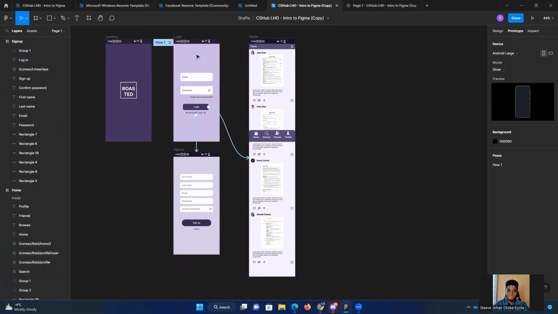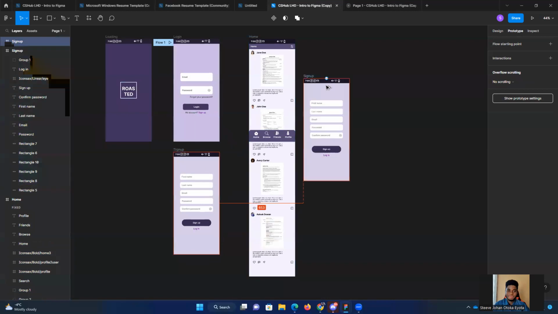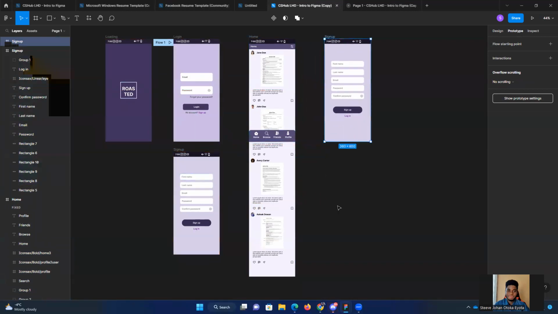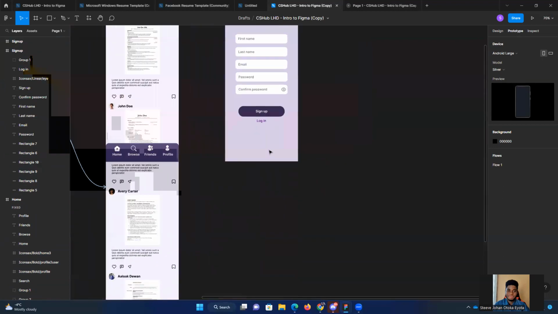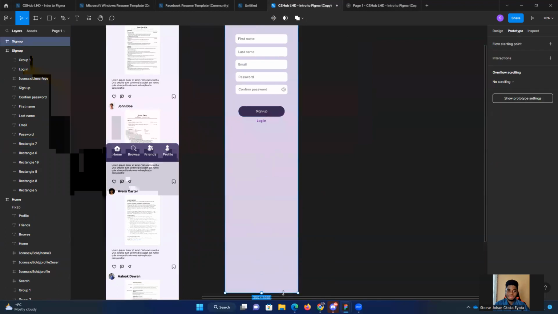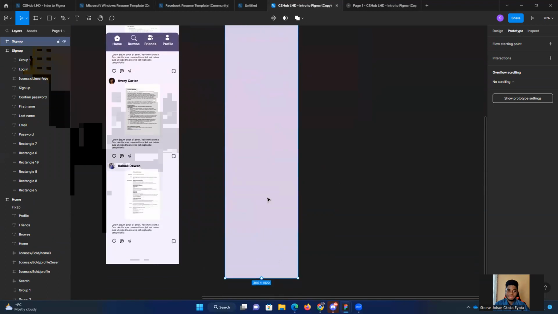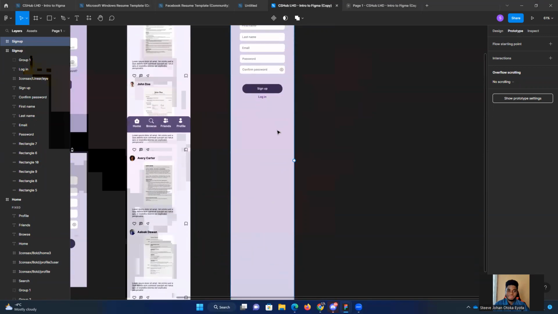So basically the frame, if you see here, let's say I copy the sign up section. What I've done for the frame is that I've taken the frame size and extended it further and further, and you can extend it as deep as you want, and this will give you that effect of scrolling down.